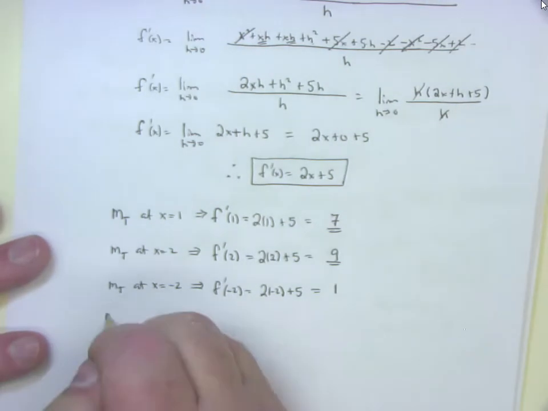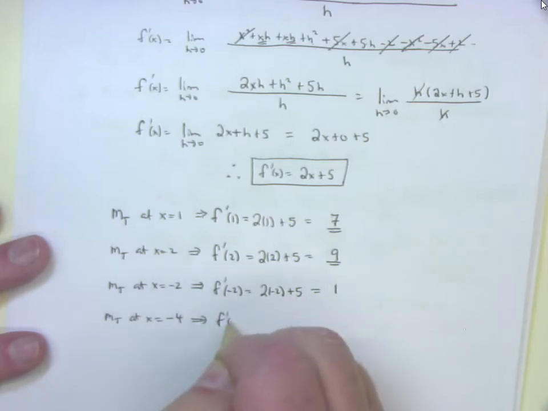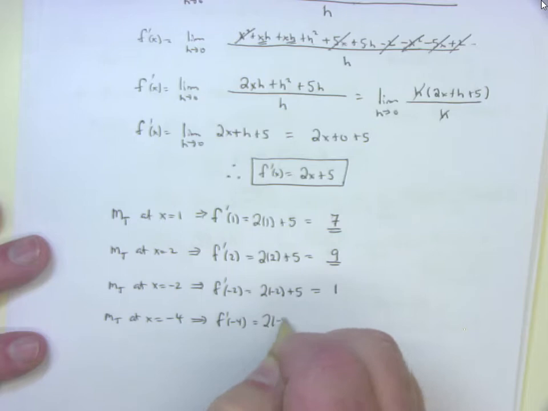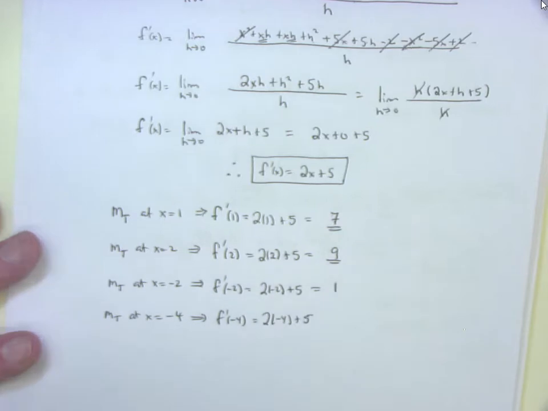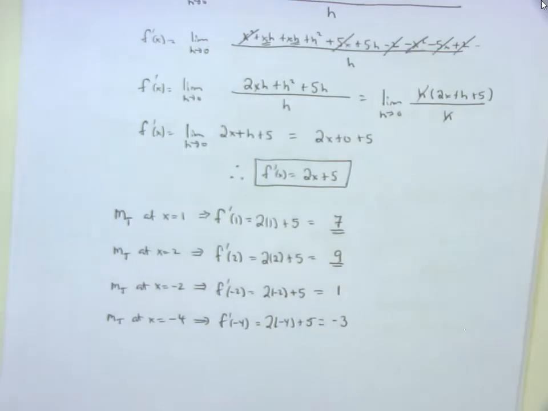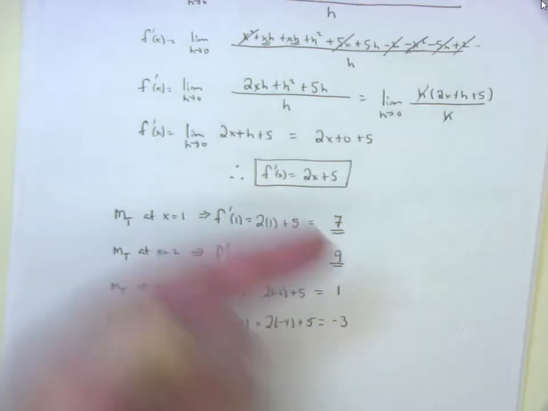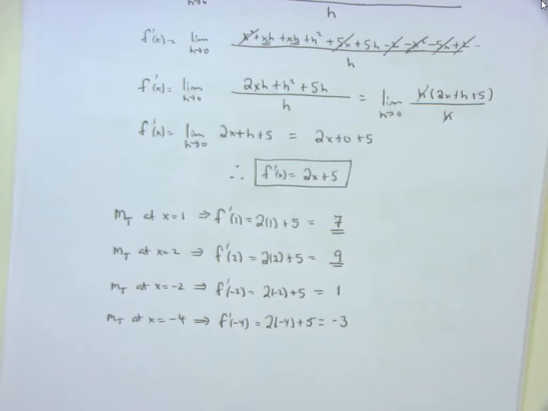Oh, I meant the slope of the tangent line at x equals negative 4. No problems. F prime of negative 4 would be 2 times negative 4 plus 5. I'm plugging in whatever point you want. I just plug it into my derivative and it will calculate my slope of the tangent line. 2 times negative 4 is negative 8 plus 5 is negative 3. So over here I'm sloping down. Slope is 1, slope is 9, slope is 7, and so forth and so on. The derivative function is a formula for this, quote-unquote, slope of the tangent line.